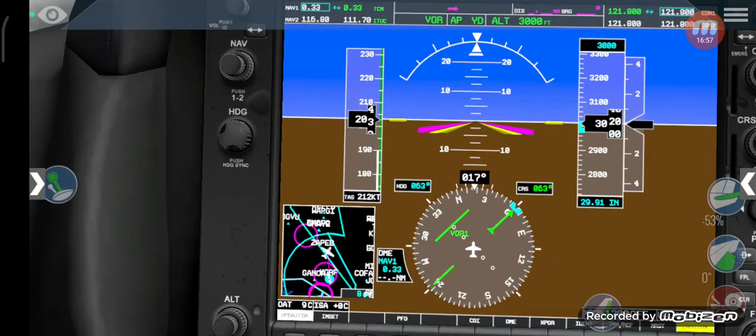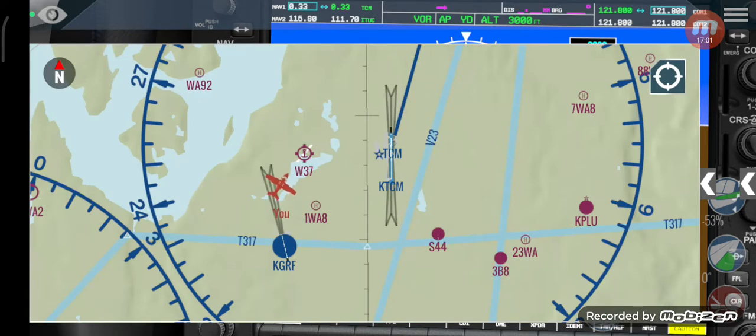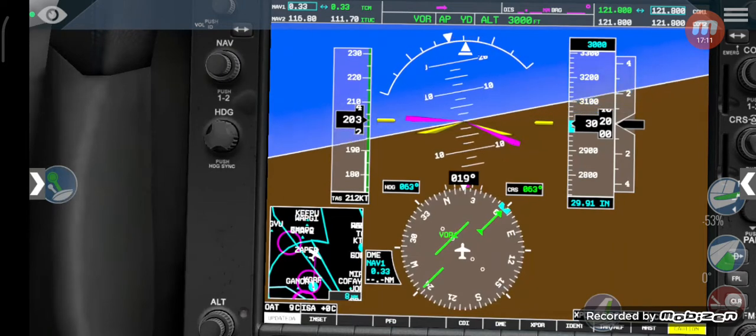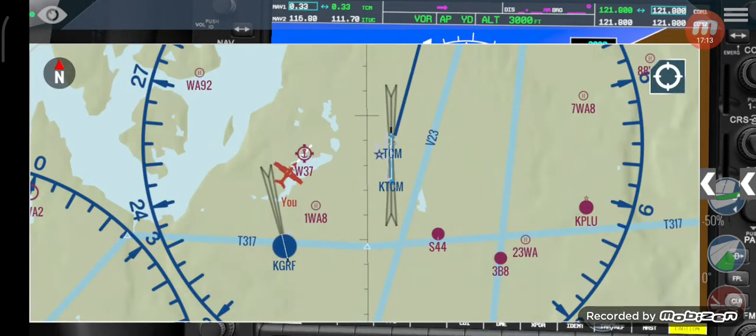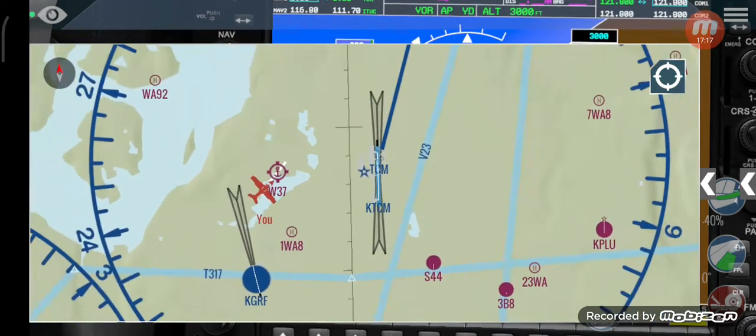And you see the autopilot is in the VOR mode right now. The bar is moving towards the center, which means I am intersecting the VOR. Now my plane will move towards the center of the TCM VOR.